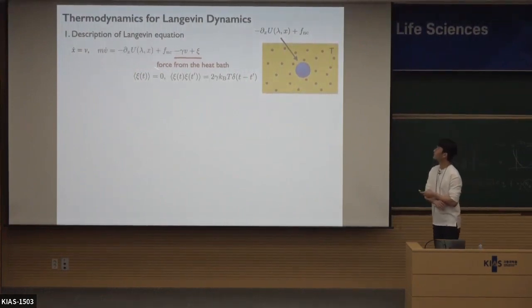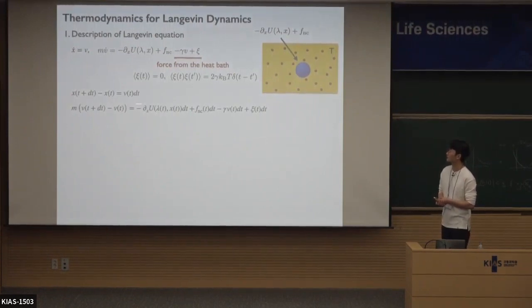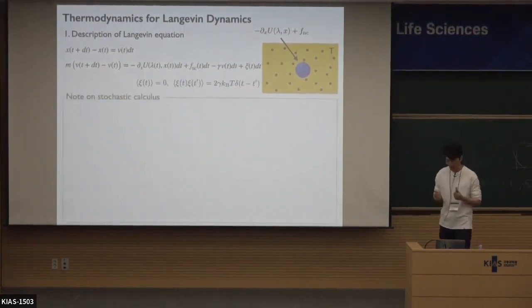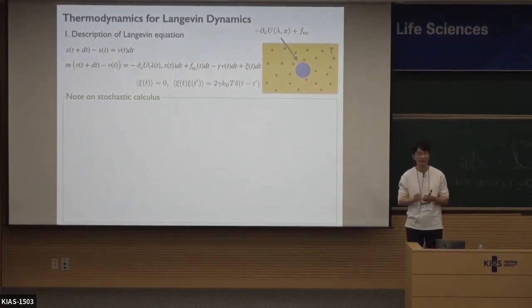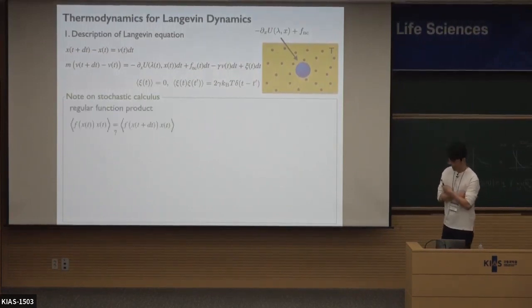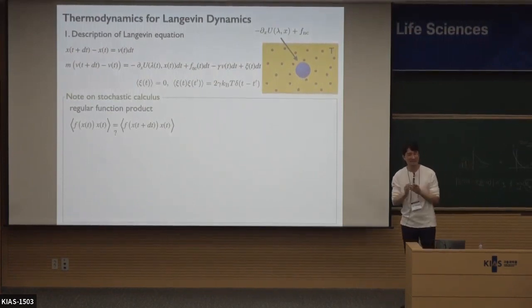By adding this external force to this equation of motion, now it becomes a phenomenological description for this Brownian particle when external force is involved. And this is a different representation of this one. This is the stochastic differential equation form. Same thing actually. Now we have set up the stochastic differential equation for this stochastic system. Then to go further, we need some knowledge of stochastic calculus. I'll talk about basic ones, so don't worry about that.